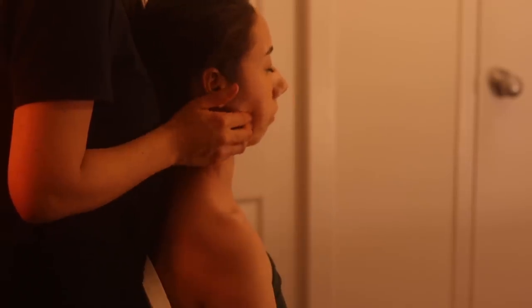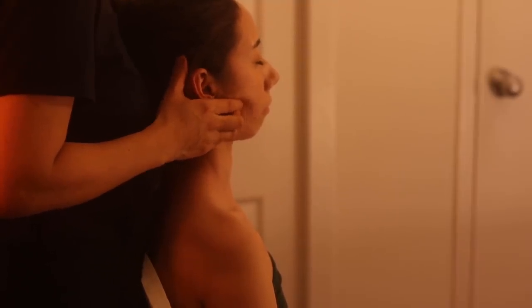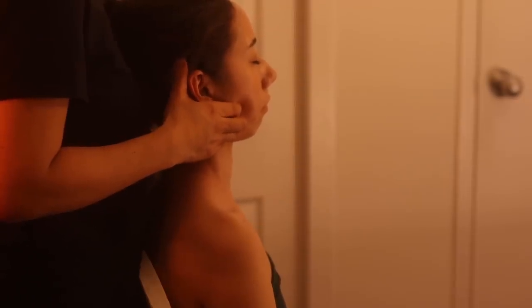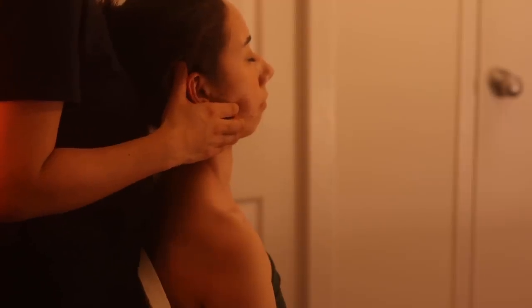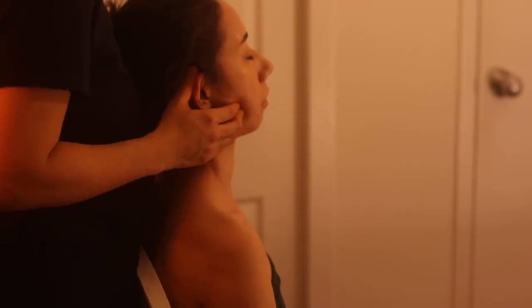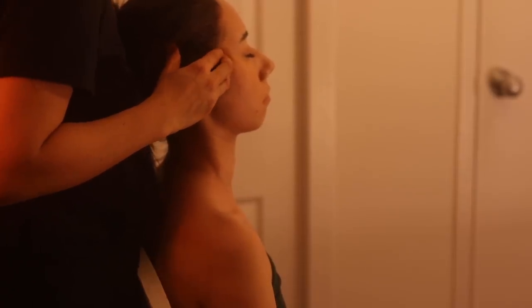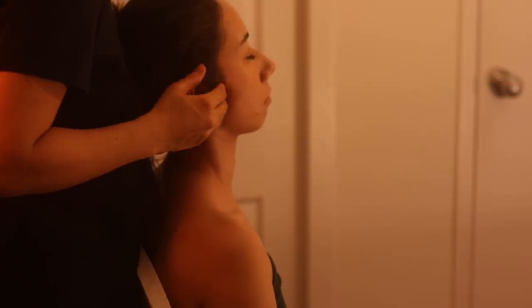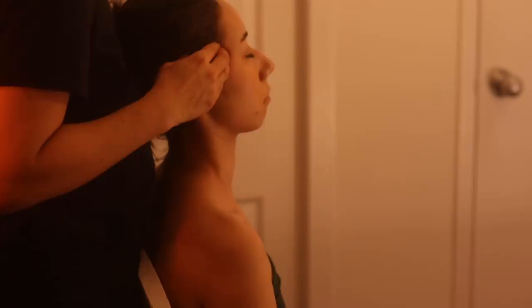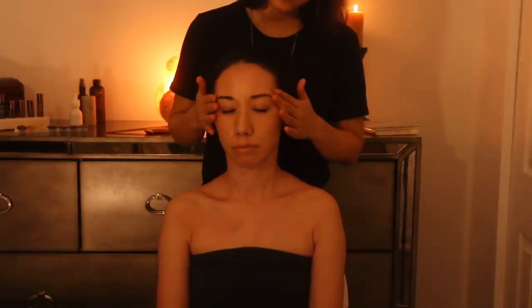Let's massage the masseter muscle right here. Just loosening it so that when you go to bed, you will find that you won't have to clench your teeth as much or grind your teeth as much. Just relax, drop your jaw. Good. And then moving up to the temporomandibular joint, which is here. And the temporalis. Okay. All right.